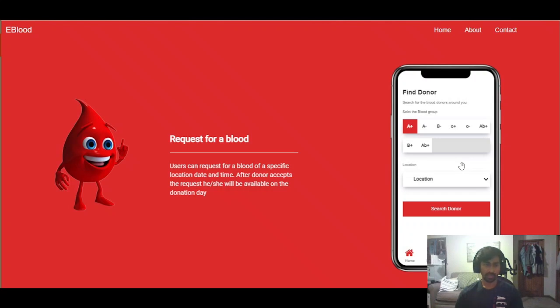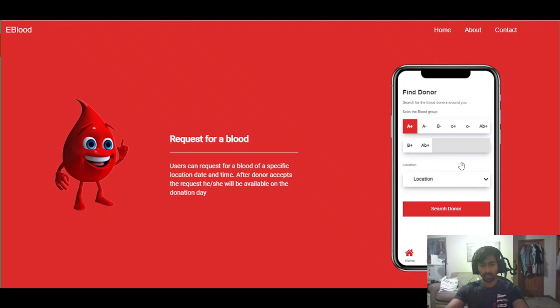To give a little bit of introduction, my project is a web application where people can request blood donors and send them requests so that the recipients can get their specific donors and find blood as quickly as possible at a specific location, date, and time.